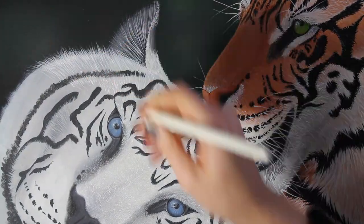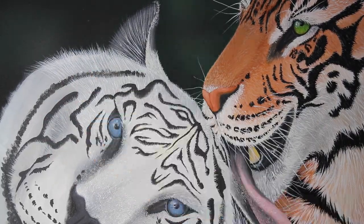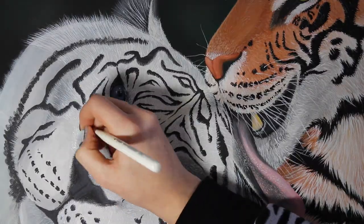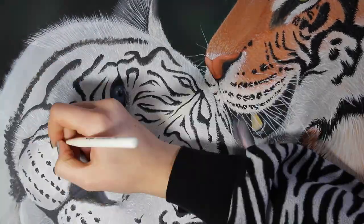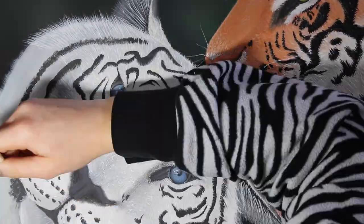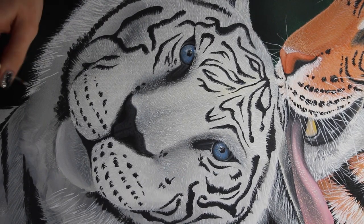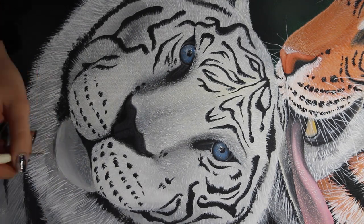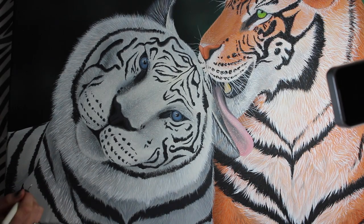Make sure you don't forget to add their crazy ear hair. Cats have the most fantastic ear hair — I remember a calico cat I had; she had medium-length hair but the longest ear hair, like six times the length of her body hair. Don't forget to add plenty of ear hair to these tigers. They also have a very fluffy chin beard thing — very scientific term — so don't forget to add that either.